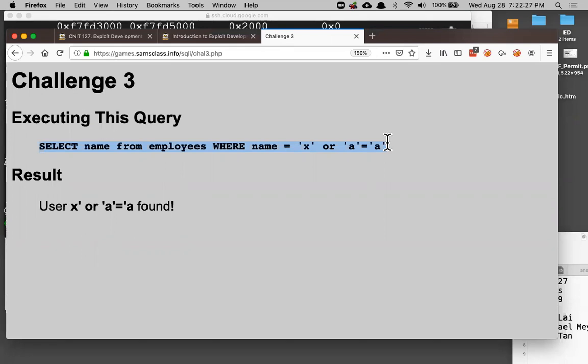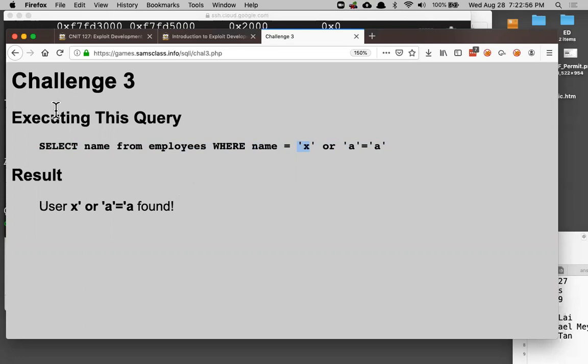So this is called blind SQL injection. You can execute commands on the server and you can find out whether they succeeded or failed, but that's it. You do not get any data from the database ever. And you can still get all the data out of the database indirectly. So I selected name from employees where name equals X or A equals A. Again, this condition is always true, so the compound condition is always true. Even though there is no person named X, my query is true. So I get a result of found.